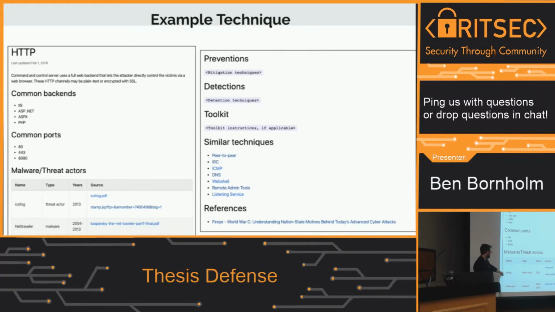Specifically, we have the threat actor IceFrog using HTTP in 2013, and here are 2 PDF reports claiming that. Here's NetTraveler, which is a specific piece of malware used by an APT. Here are the years that this malware was active, and there is the actual APT report where it is referenced. So everything is backed up by an actual APT report.